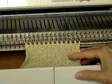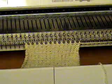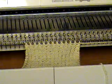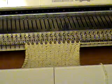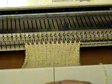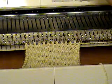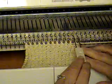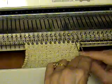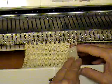Now, that's okay, but it's really not the best way to decrease. Normally, you want the last stitch to be the seam in the garment, and you want to do what they call full fashion decreasing, with two of these stick transfers, or even a tool that has three eyes on it. So starting with the two, you pick up two stitches by dropping this in the hook, pulling towards you, pushing back, and then you move over by one needle.